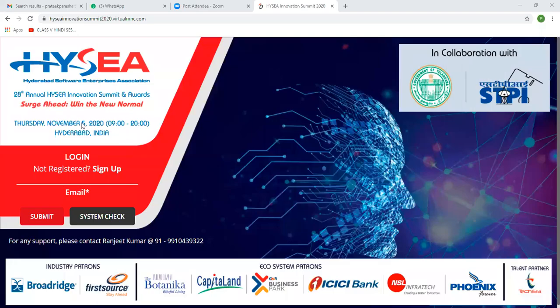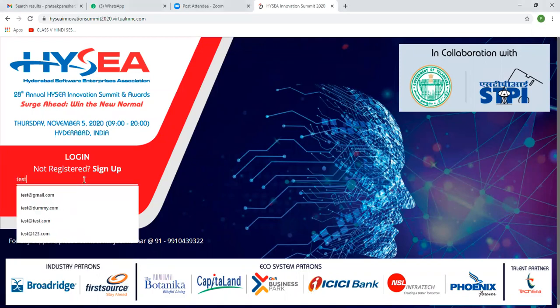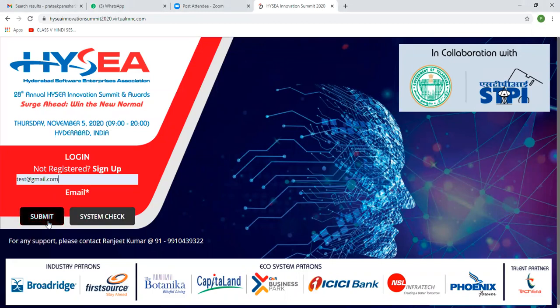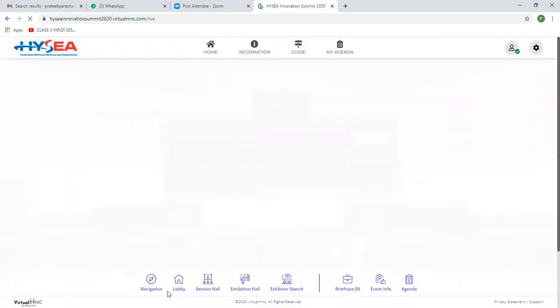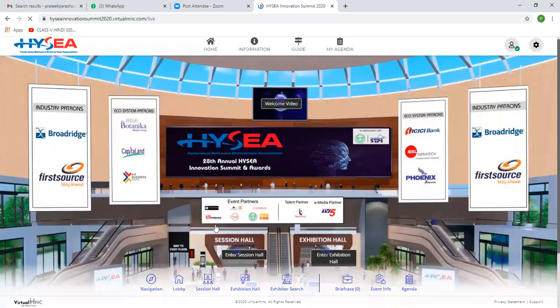So this is the login page, or the landing page, for the front end. This is of some previous event that we had done, but ours is also going to be in a similar format, wherein you'll have to log in using the email ID that you have created for your representative on the dashboard so that you are admitted as an exhibitor. I had created that test email ID, so I'll just use that. I click on submit. And I have logged into the lobby of the platform.